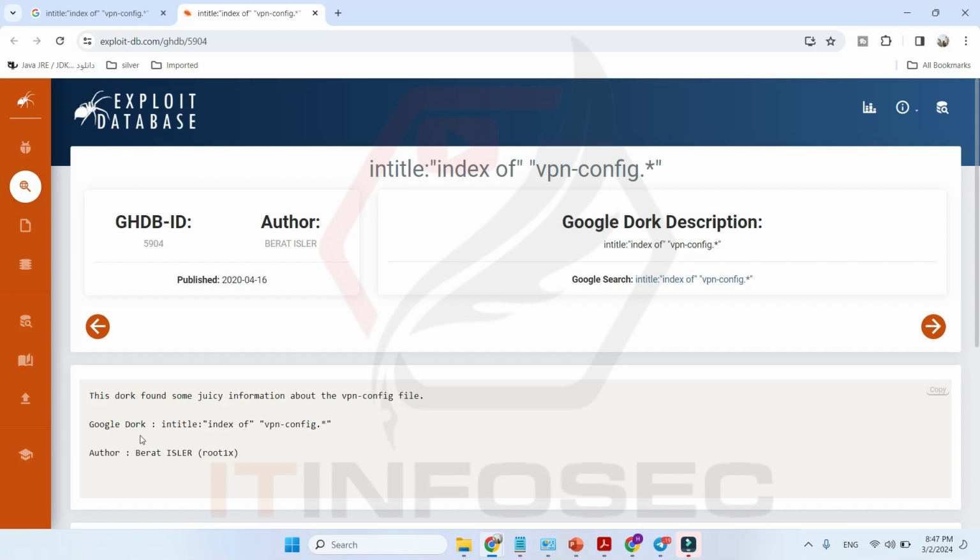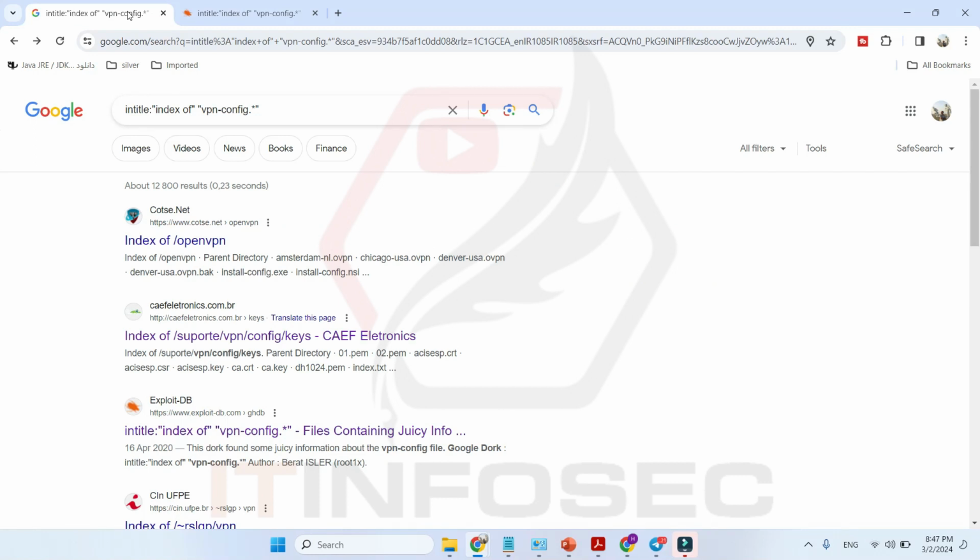This is a query we can use for getting sensitive information. So let me go through them one by one and describe each of these Google Dorks, so you can learn and prevent them in your web services, in your VPN services, or in your websites, and make them more secure.